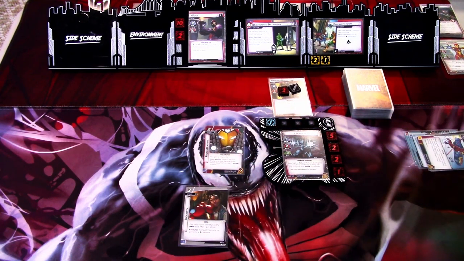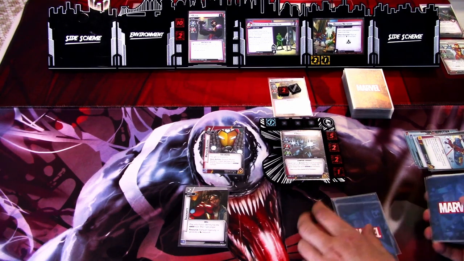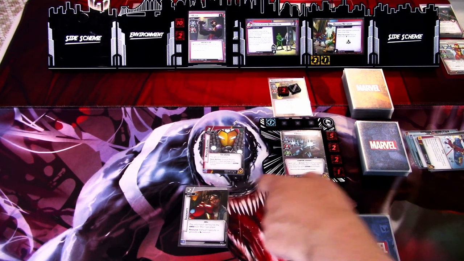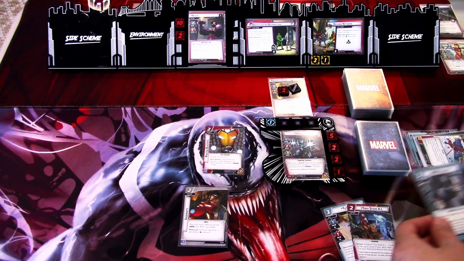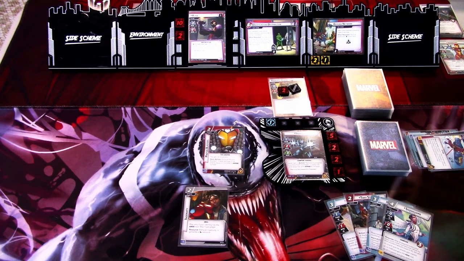We ready up, and we only have a hand size of 4 at version 1, so 1, 2, 3, 4. This is really important to get this into play fast, so we have some extra resources and damage dealing at the start. So we get Cloud 9, Tony Stark AI, R&D Facility, and Snow Guard. We'll go to the villain phase.